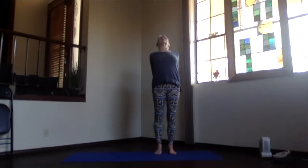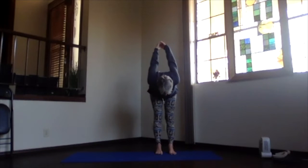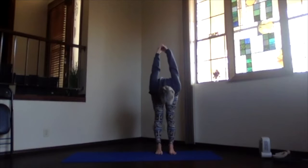Clasp the fingertips together. Lift your heart, stretch your head back, press your hands toward the floor, and then exhale and pivot over. And just allow your body to come into your forward bend and relax, letting that lower back begin stretching out for the morning. Kind of move your neck, chin around, release tension in that area.